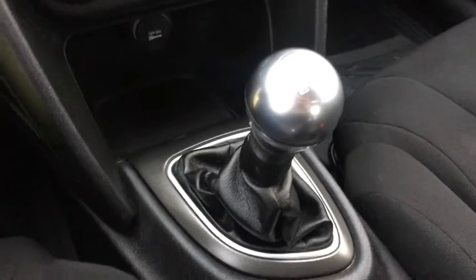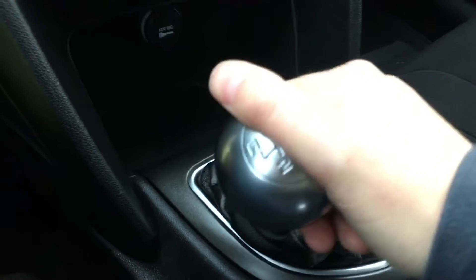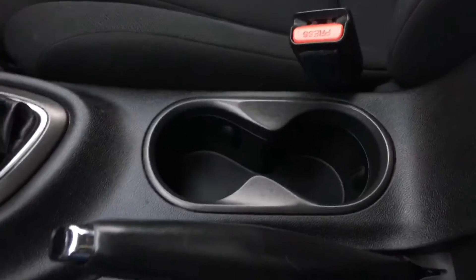It's really fun to use. It is a standard transmission, so going into reverse you lift this up, and then we have all the gears — really fun to drive. Awesome first vehicle. We have your two cup holders, parking brake, nice leather center console that's very deep, with a little cord runner so it doesn't get squished when you close it, and an auxiliary input so you can play your own media.